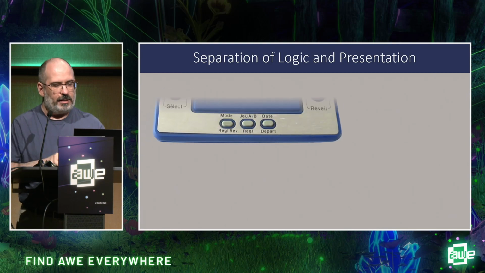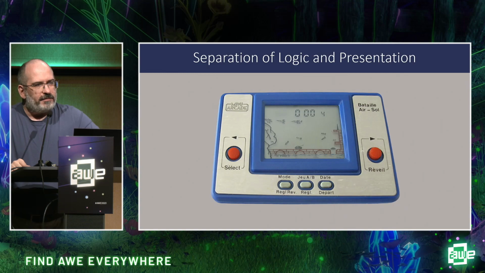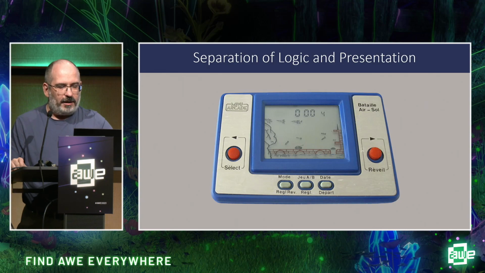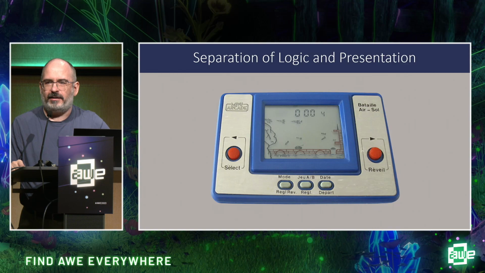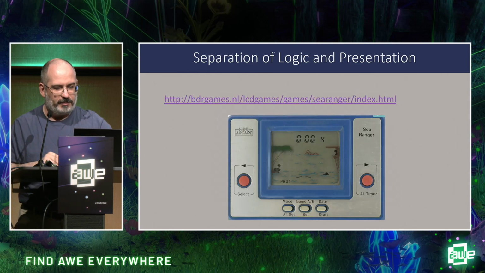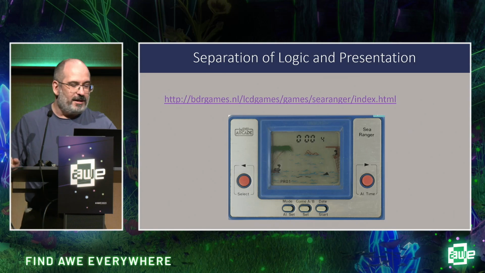What does that mean? I'm going to age myself. This is a handheld console from the 1980s, I think 1983 maybe, where you drive a little tank on a bridge, and airplanes are throwing bombs over you, and you have to jump between the bombs and exit on the right side to escape this bridge. Don't ask me why the bridge doesn't collapse with all the bombs. This is just a game, okay?